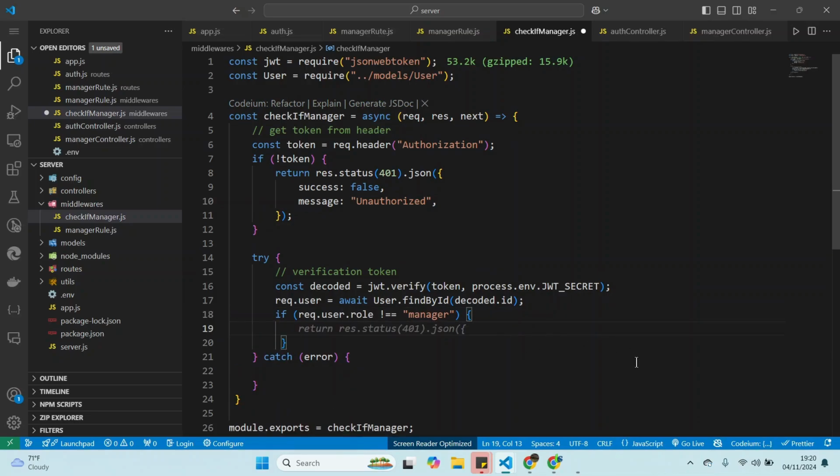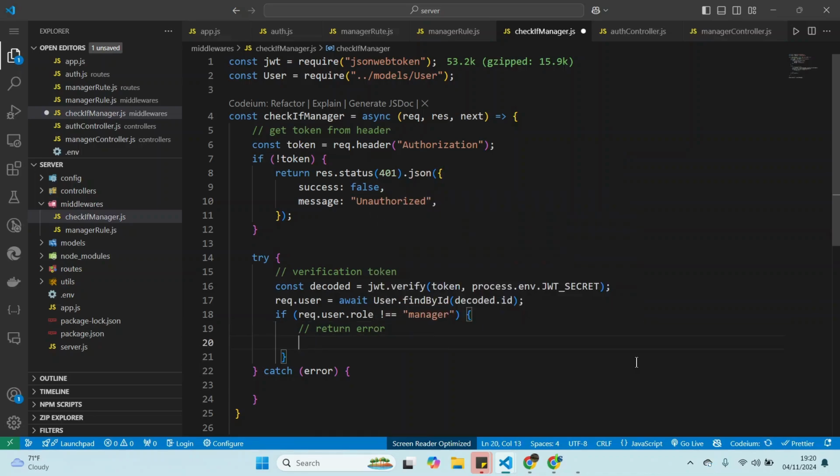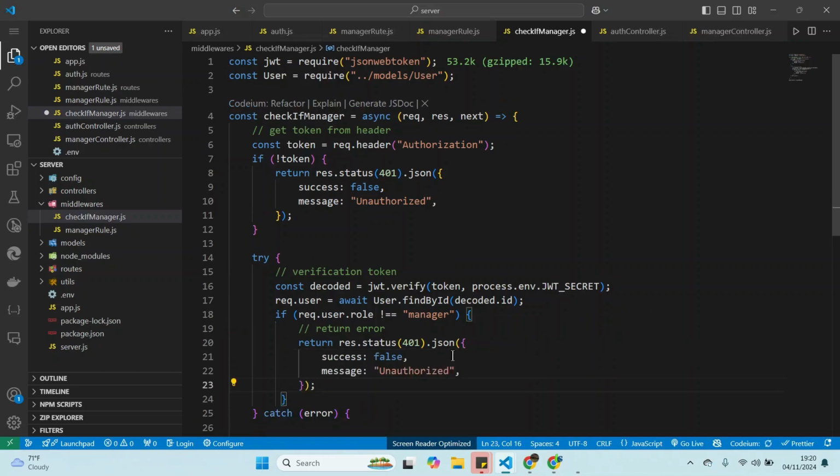If the role is not equal to manager, we return an error: return.status(401), success is equal to false, and then we say message: unauthorized.